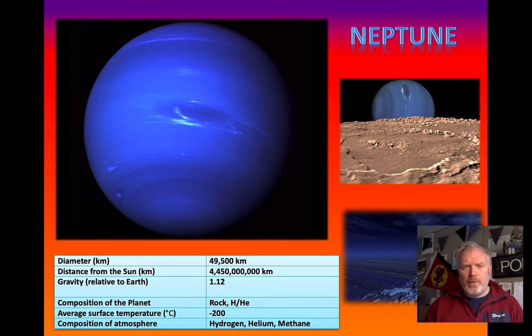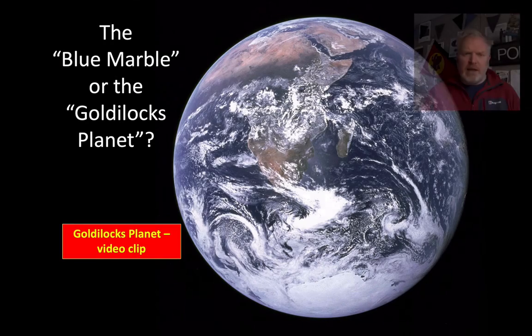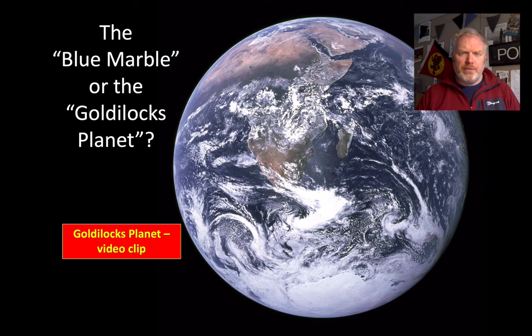So, what I'd like us to do is think a little bit about Earth. This is supposedly one of the most reproduced photographs ever taken. It's a picture called the Blue Marble. It's taken by an Apollo astronaut, and it was the first picture taken of the whole planet. I think it was on the Apollo 8 mission, which was the first one that went around the moon. So the first time we'd gone far enough away to look back on the whole planet.